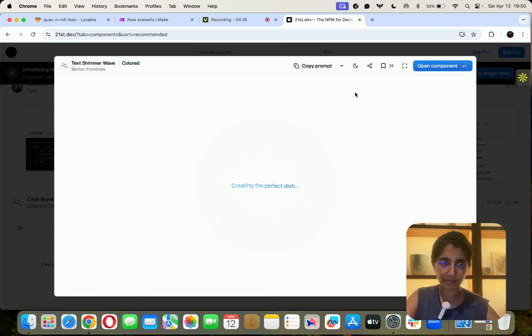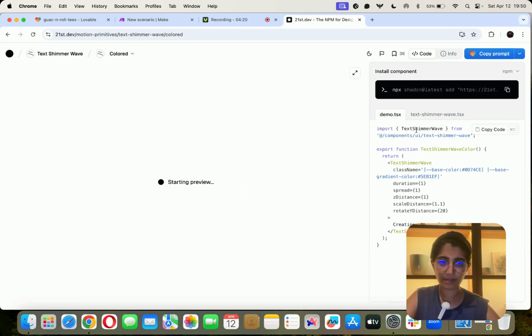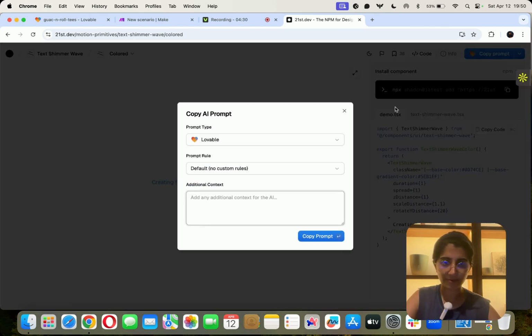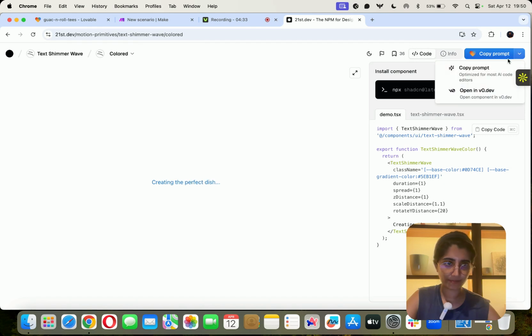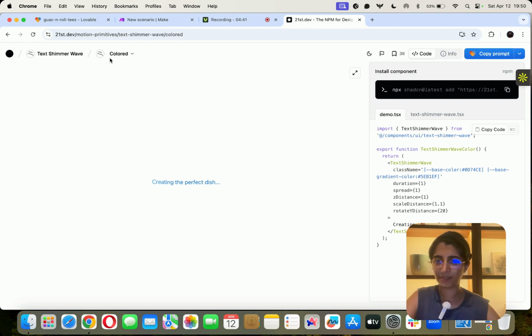I want this one. So I click here, open the component, and copy the code from here. Actually, copy the prompt, because it has integrations with different platforms. Bolt.dev is one and Lovable is another. So you copy the prompt from here and paste it in Lovable.